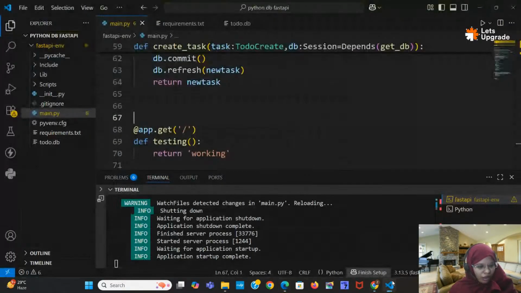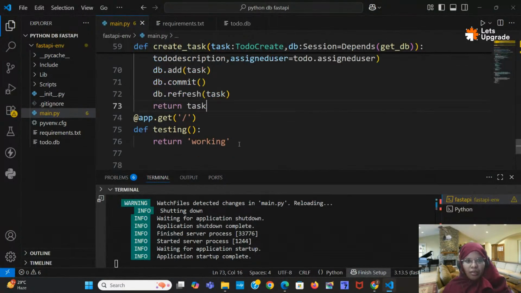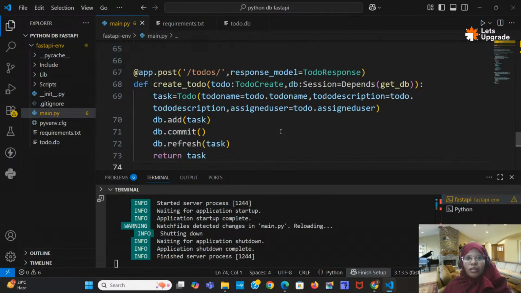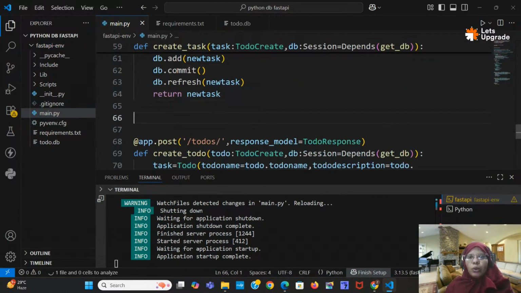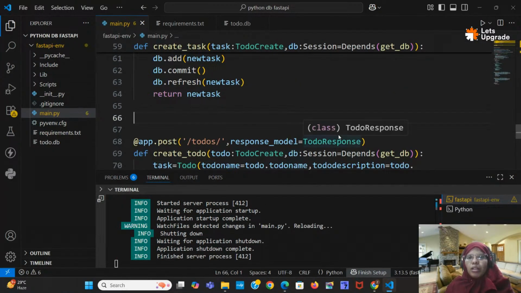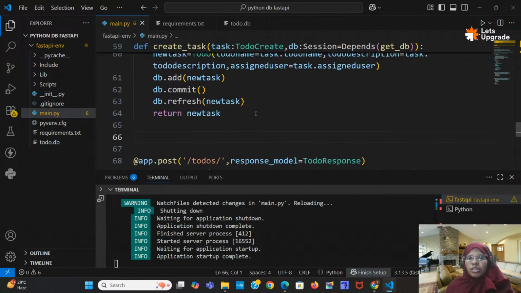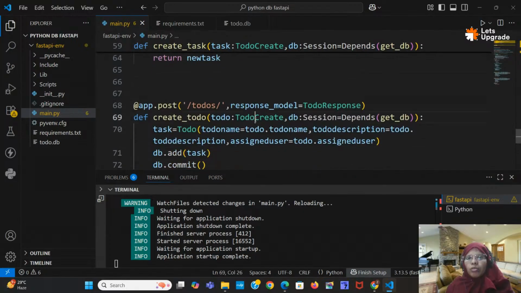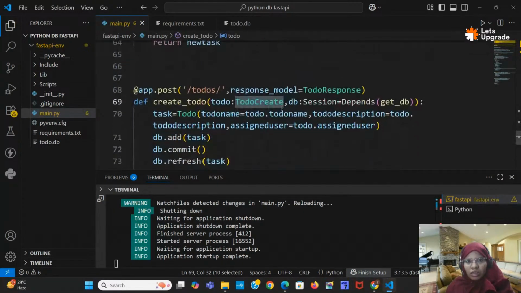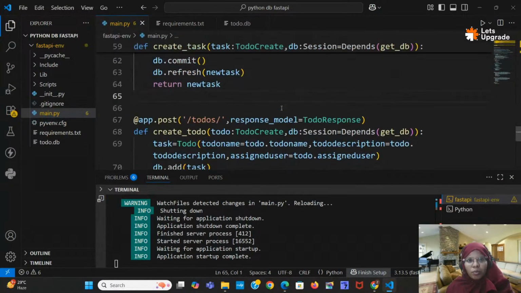For a post operation, we have to create a to-do response. In this format we have to get the response, and ToDoCreate is a class name in which we want it. Sorry, I have copy pasted post only.